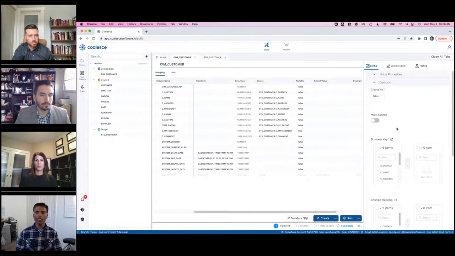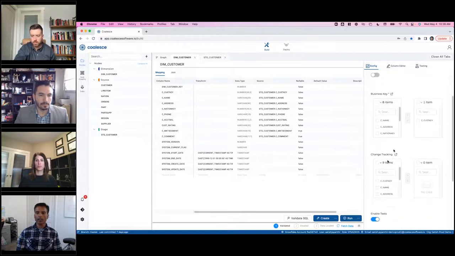If you recall, for the stage nodes, there was a truncate option here, but for the dimensions, the configuration options look entirely different, because that's what a node type is. A node type is what is the configuration that's available that goes with it, and how does it behave when you hit that create button and run button. So that's what makes a node type different from each other. So in this case, what I have instead is a business key that I now have to input. So I'm going to just select the business key.